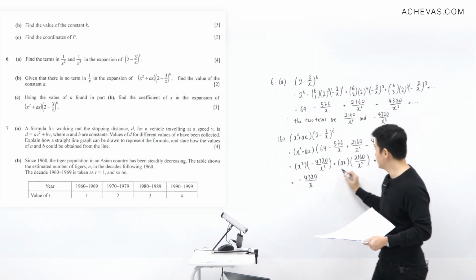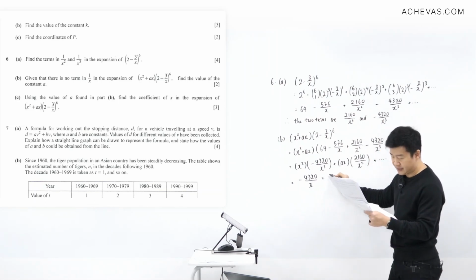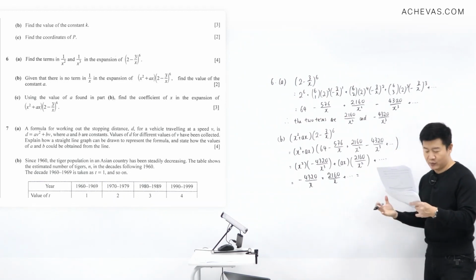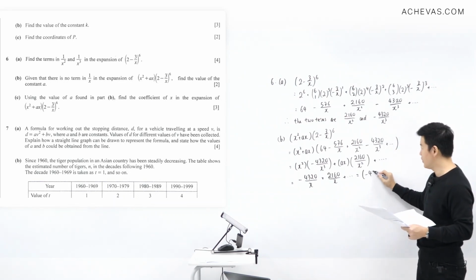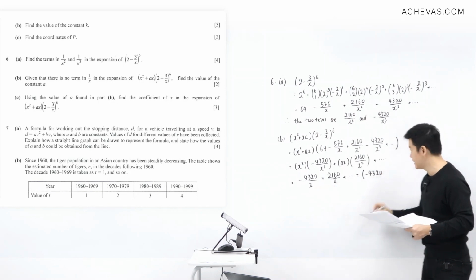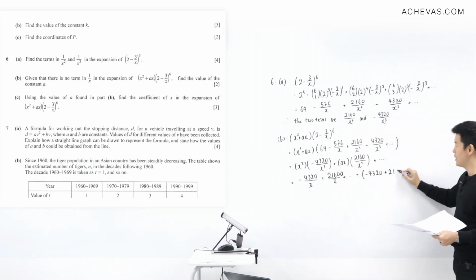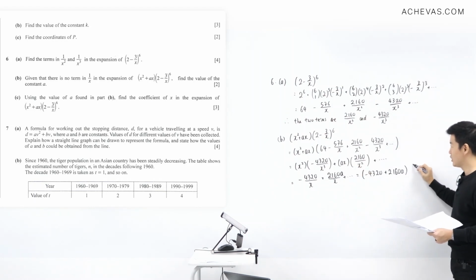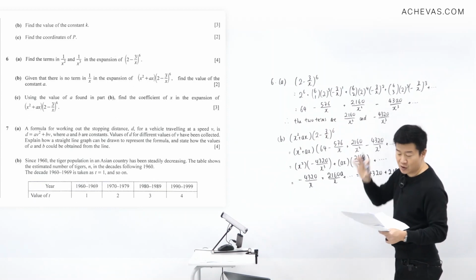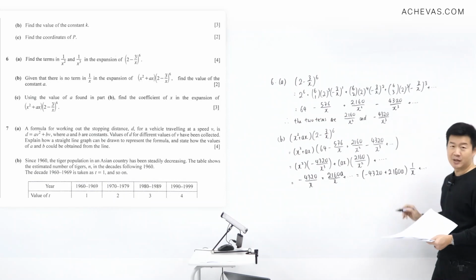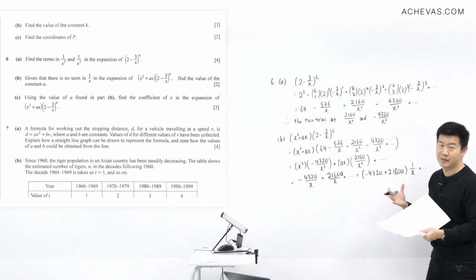So this that is here, now I have a minus 4320 over x, and this is going to be equal to plus, here we have a 2160 over x, and for the rest of the terms, I'm going to just do a quick re-expression of this, which is going to be minus 4320, factorizing out 1 over x, plus there's an a here, I've forgotten, 2160a, this is going to be multiplied by 1 over x, and so on. Since the question says that the expansion will not have a term in 1 over x, like what we have strategized to do just now, I'm going to let the coefficient here be equal to 0, then it will not have the term that is in 1 over x.